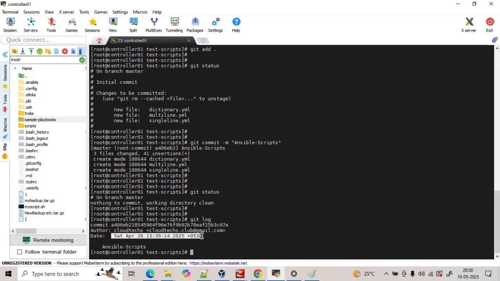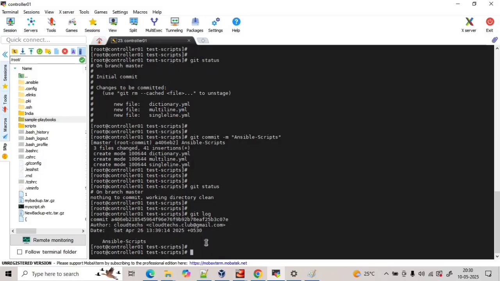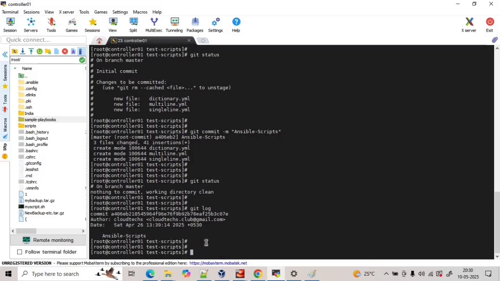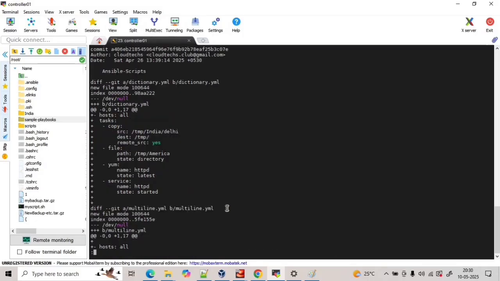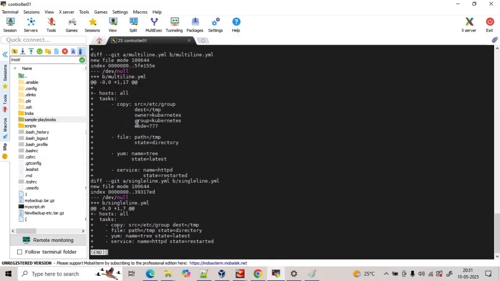So this is how the tracking is being done with the help of Git. Let me show you more information of this commit ID. Here we can see what has been committed with the help of these files. There was a code.